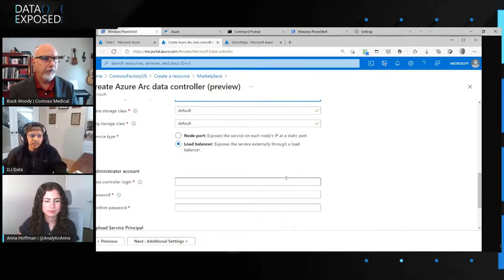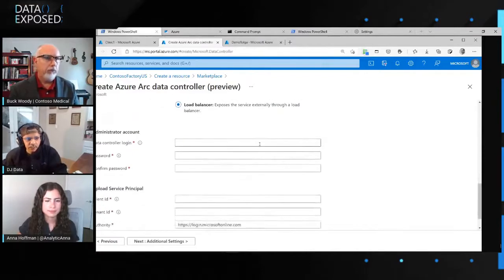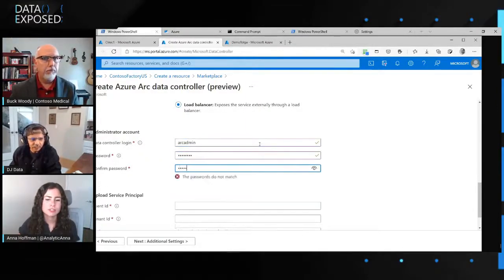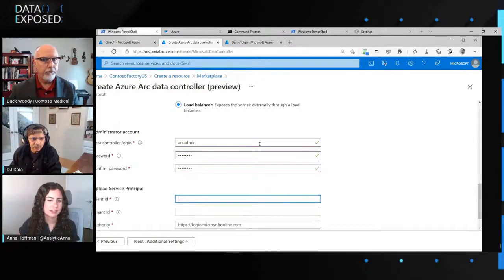Next, you want to select whether you want to do it with a load balancer or a node port. And then you want to give a login for the data controller. So for the database administrator who is managing all of the life cycle of these SQL managed instances, you want to give a data controller admin. And here I'm going to keep it simple. So is this similar to your sysadmin, or is this something else?